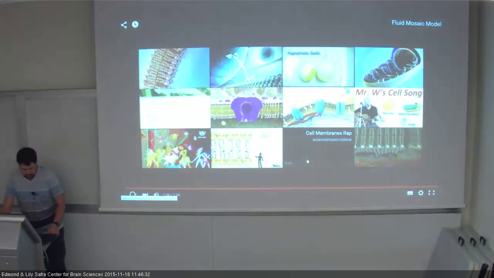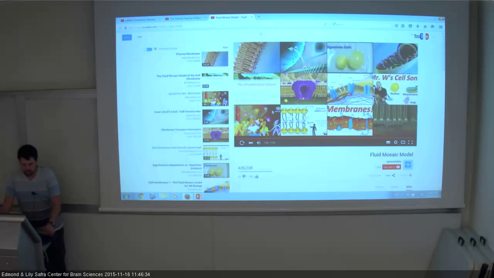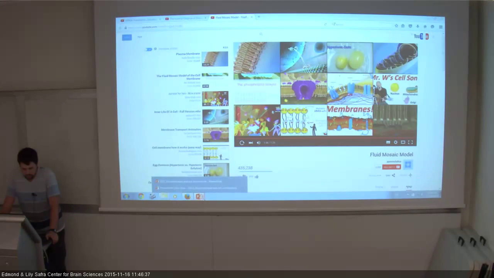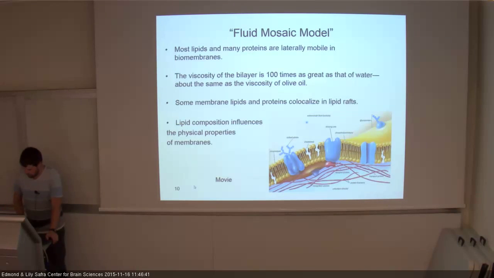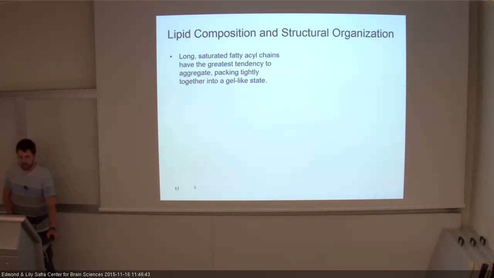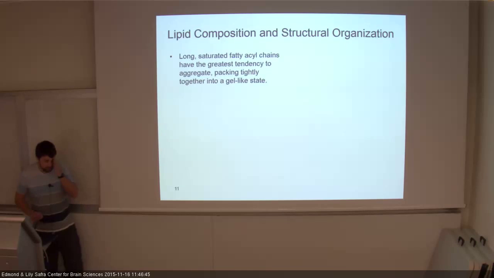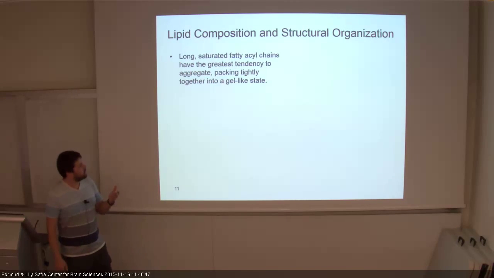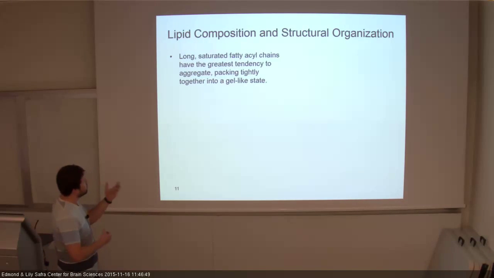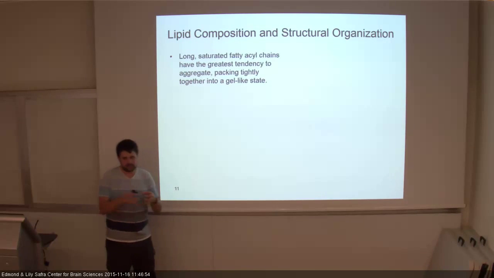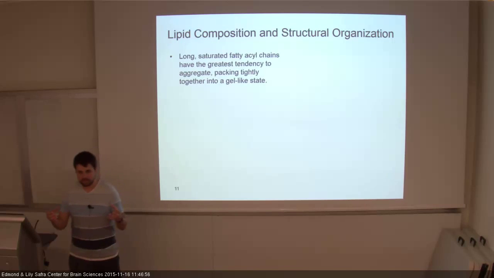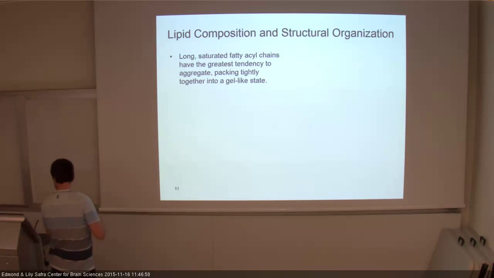Okay, so this is just to get the idea of the general fluidity of this whole structure, which is again very, very important. So in general, what determines this fluidity? If you have long and saturated fatty acids, do you remember that we talked about saturated and unsaturated fatty acids?